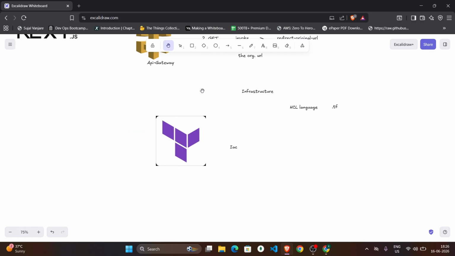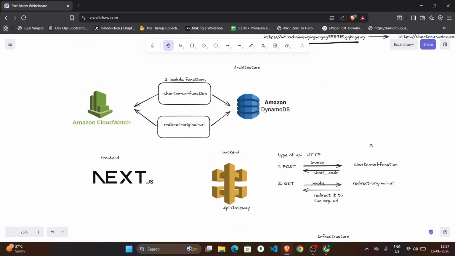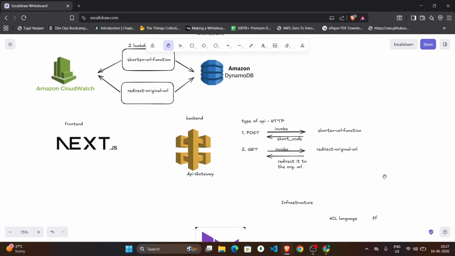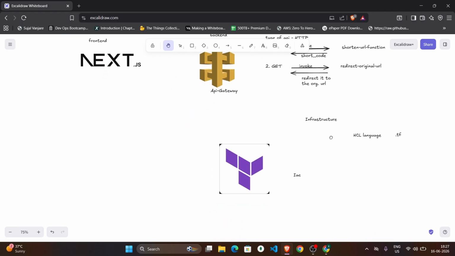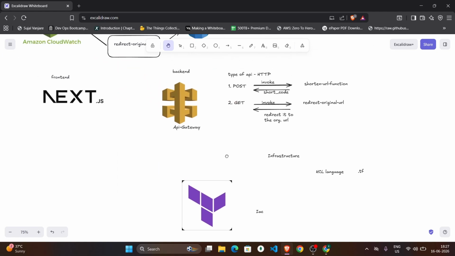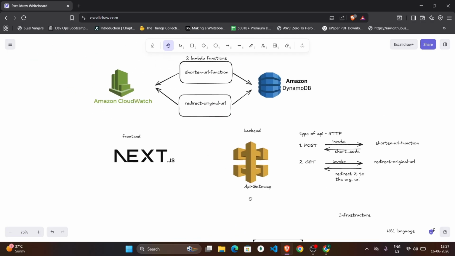It's important nowadays. In future I will make a separate Terraform class in which we will create things like the EKS cluster. That's after this playlist.